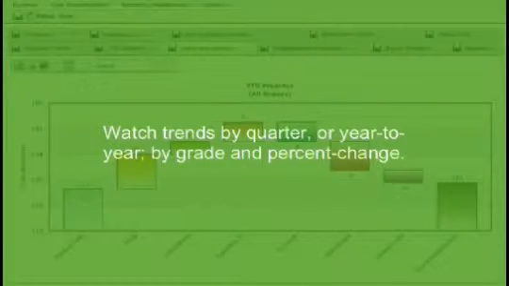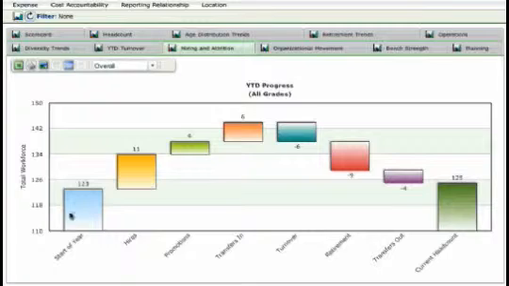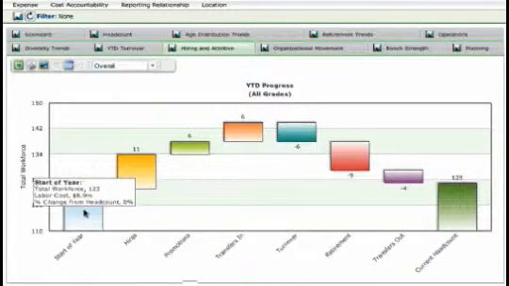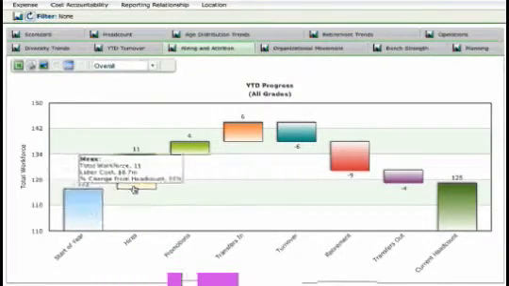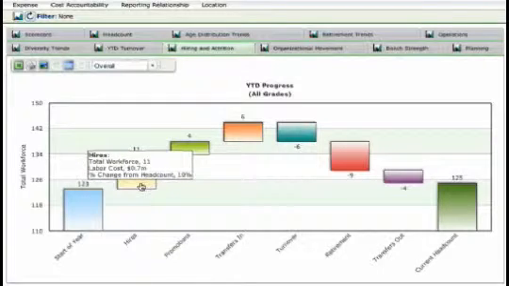So this chart allows you to look at year-to-date progress, and perhaps let's start off looking at all grades, and we can look at what was my workforce at the start of the year. And in the start of the year, what was the total workforce, what's the labor cost, and what's the percent change of headcount. They also might want to know how many people did I hire, and what's my addition and cost to the workforce, and what percent did I change the workforce through hiring.